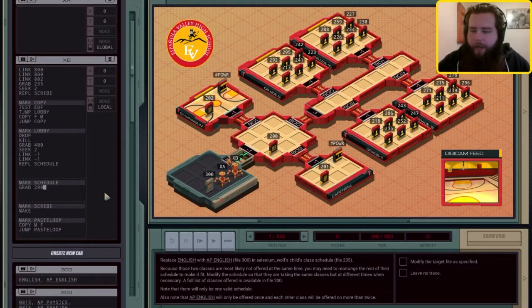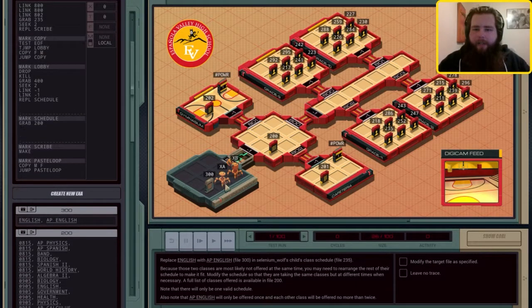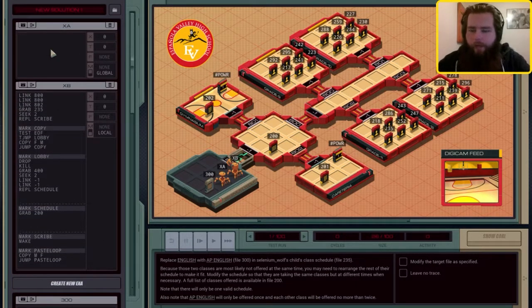Okay, so then this schedule bot needs to get the word AP English, and it's going to get that from this exa. So exa1 is going to grab... Oh, yeah. Sorry, they say that right here in the requirements.